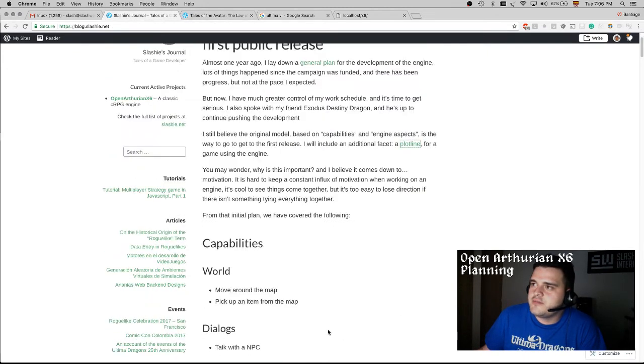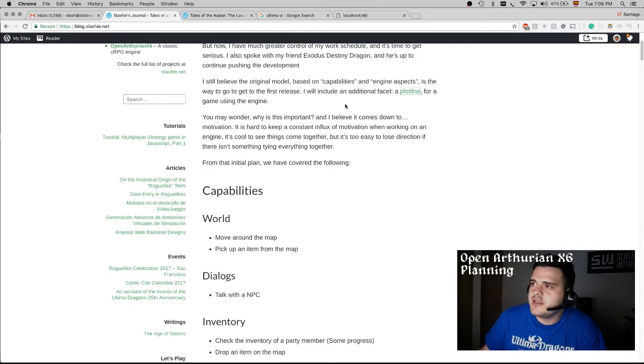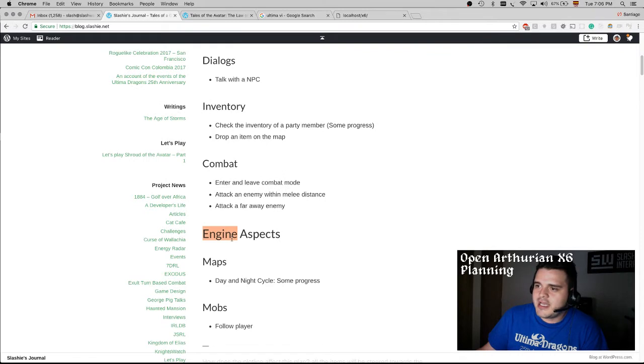And now, what are the plans? As I said, it's based on capabilities and engine aspects. The capabilities are things the player can do, while the engine aspects are additional stuff that is needed in order for these things to be doable.